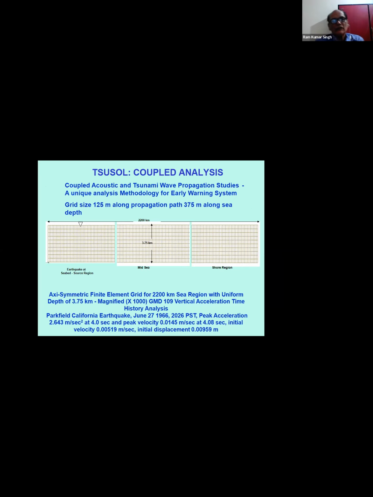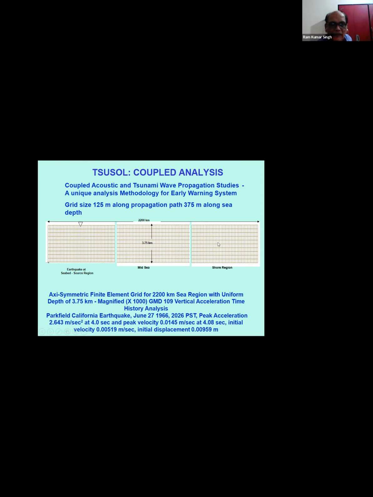Now, with regard to the instrumentation, I will show you one additional example which was analyzed just to suggest to the national warning system people what are the probable locations and what kind of sensors they should use. So this was a hypothetical simulation that was performed for the Parkfield, California earthquake, where actually this is a through-depth model. That means apart from the surface wave which is propagating, it is an axisymmetric model, and there is an earthquake that is assumed here, and then how this is propagating almost up to 2200 kilometers.